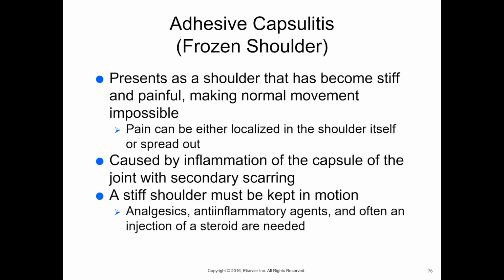So adhesive capsulitis or frozen shoulder, this is essentially a condition marked by a clinical finding of pain without a lot of movement in the shoulder. It's not all that uncommon, especially in older people. It's related to other underlying conditions, though. Just like bursitis, this is not something that happens on its own. You might find things like damaged musculature. You might have an inflammatory arthropathy. You could get stuff like calcinosis occurring within tendon.